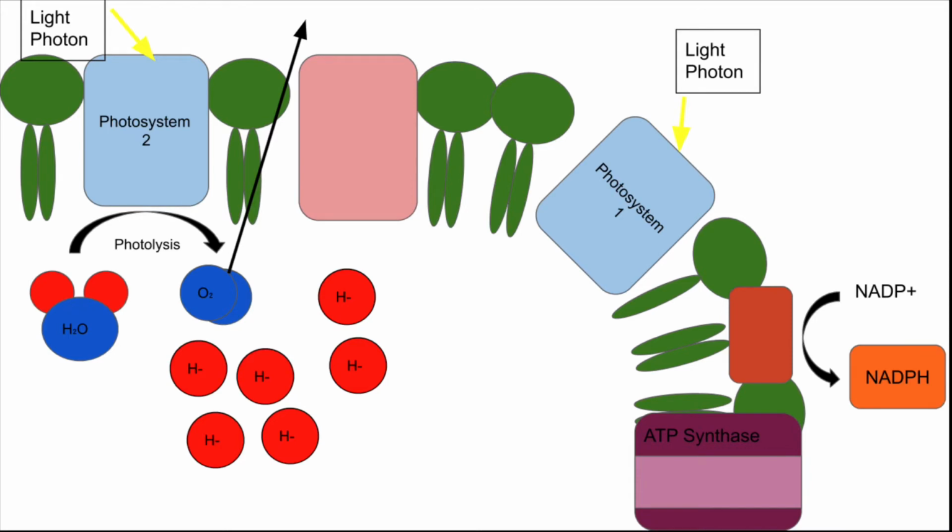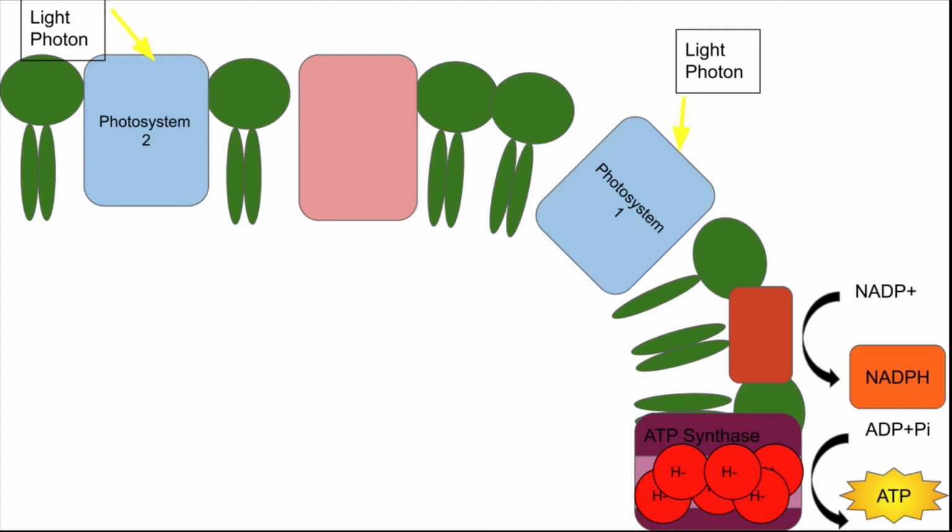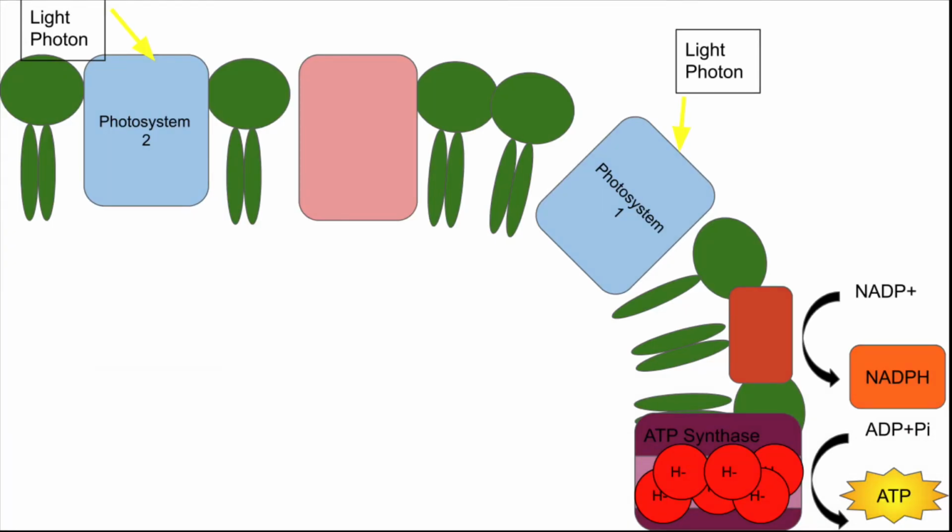This is where water comes in. Water comes up and goes through photolysis, and it technically breaks down the water. So we get two water molecules come in, and we get an O2, so oxygen, which we don't need anymore, so it gets released into the environment for us to breathe, and we get hydrogens. These hydrogens collect into the ATP synthase, and it turns NADP and phosphorus into ATP, and then the cycle continues.